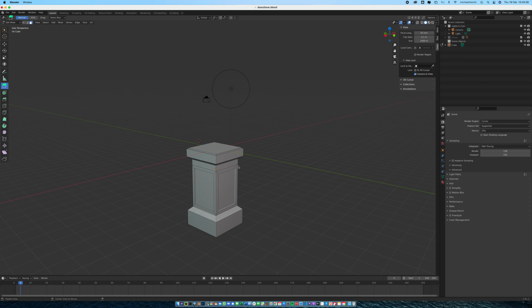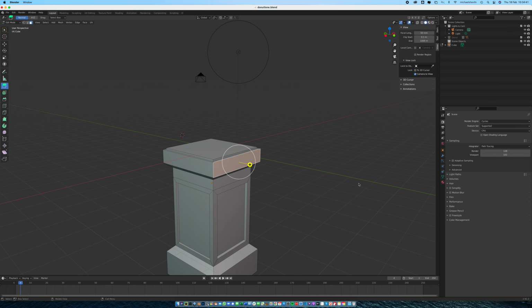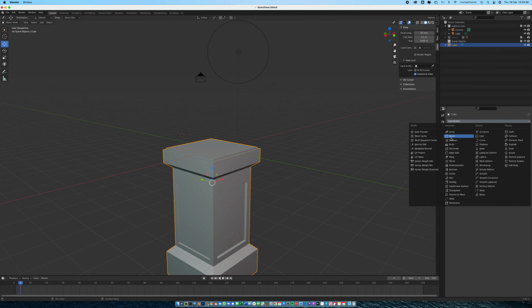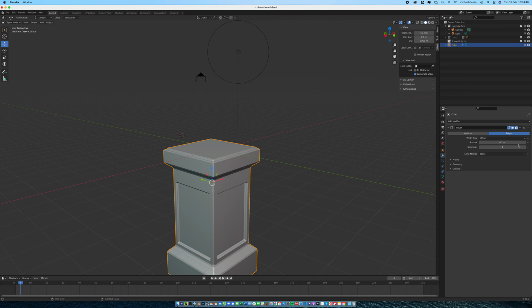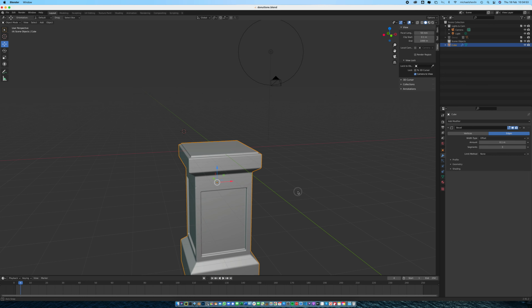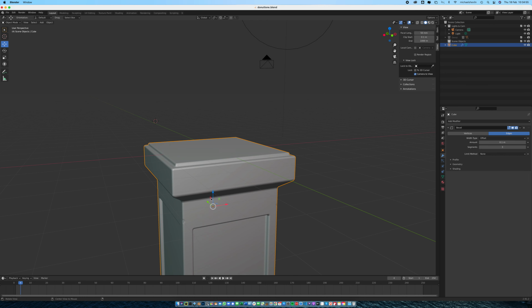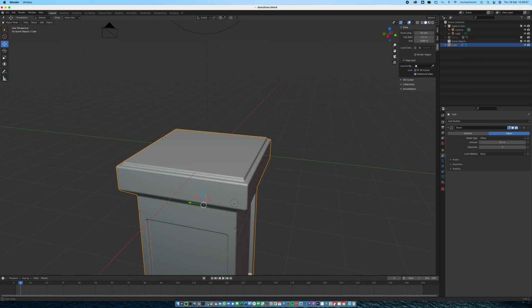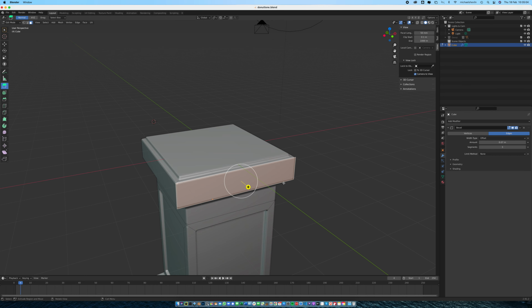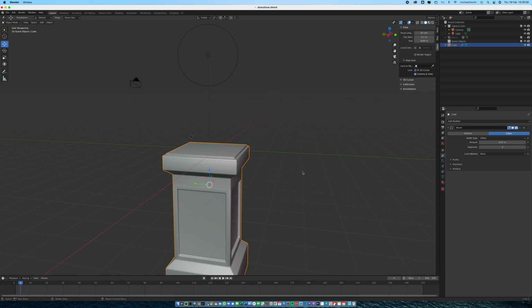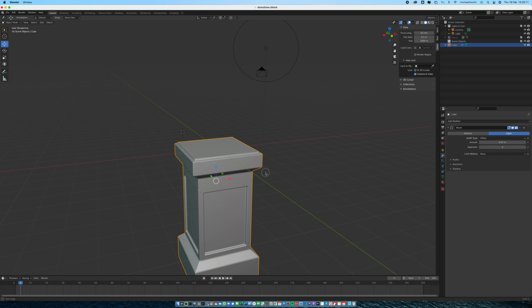So then we've got this, which is our dais, and then what I'm going to do is go back into object mode and add a bevel onto it. I add a lot of bevels, and bevels are really good for making nice, graceful objects, and you can see that it's added some really nice detail to it. And you might need to make it a bit smaller, and that looks good. Okay, and then I'm going to smooth shade all, and then you can see, actually, I'm going to not smooth shade it. It looks better like that.